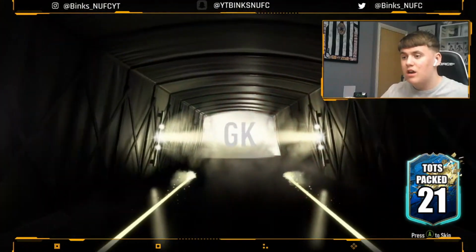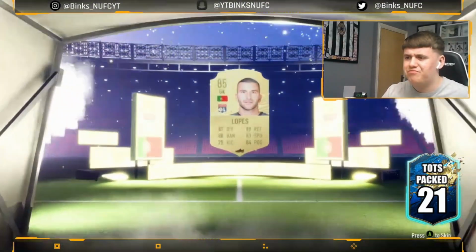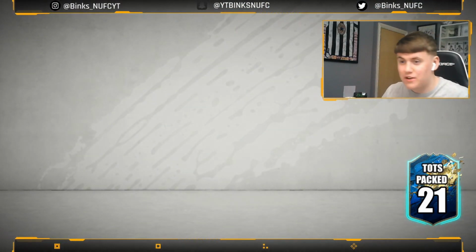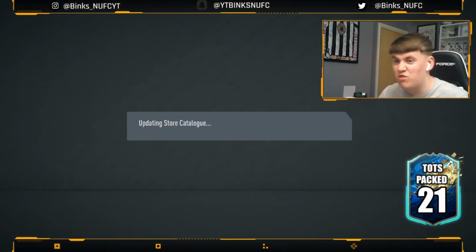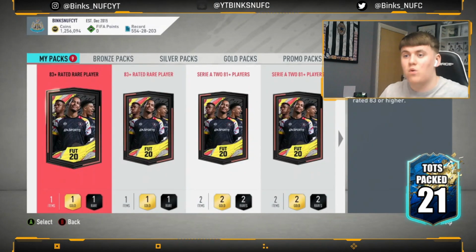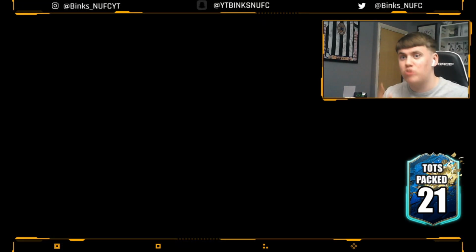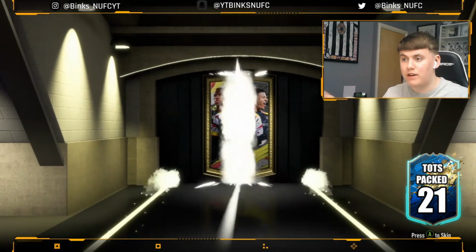I swear the 83 plus packs are absolutely rigged. They have to be. It's an 85 to be fair, so I can't really complain. But 85s, what Morgan said. 85s, I don't mind 85s. It's going to be 85s. Oh, Martial, it's not a bad player. You don't really get Martial in packs. So I think we're only going to have a couple of these Serie A ones for now, but I will do a couple more after this video ends. Obviously, this is a guaranteed board, as we all know by now.